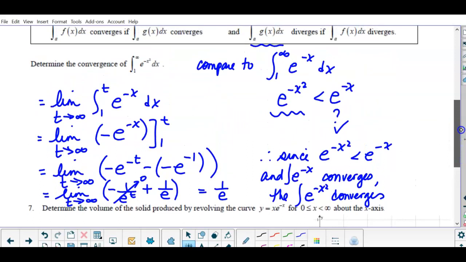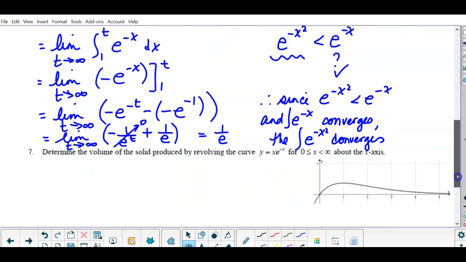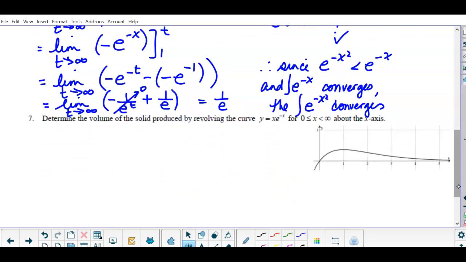Alright, so you want to find something that's very similar. Don't choose an entirely different function if you don't really know if it's always less than, or something too much bigger. But if it's equivalent, so in this case exponentials with a negative exponent with a variable in it, then you are pretty much guaranteed that it's going to converge.